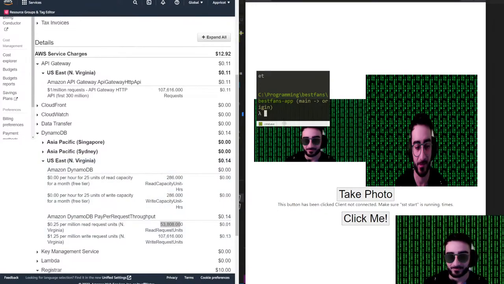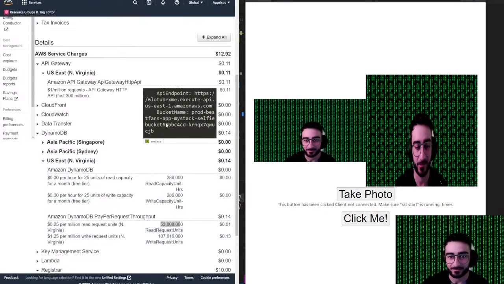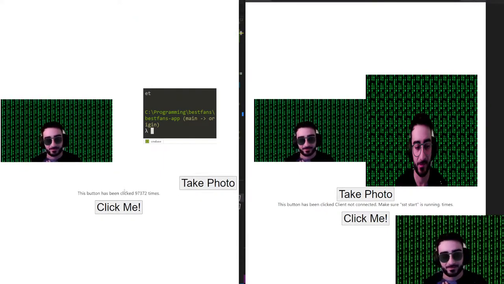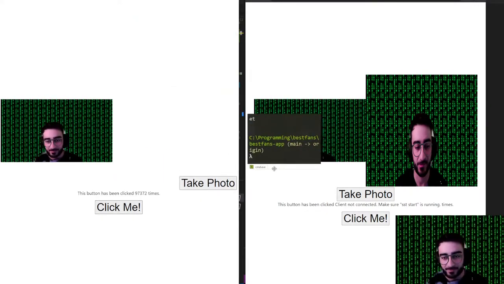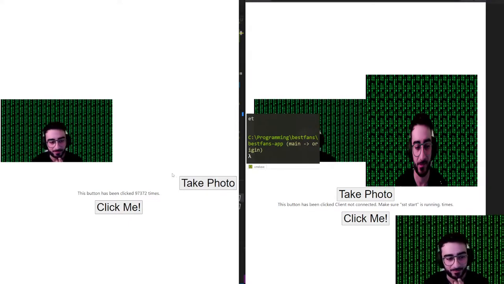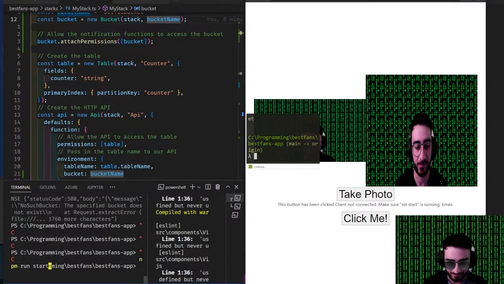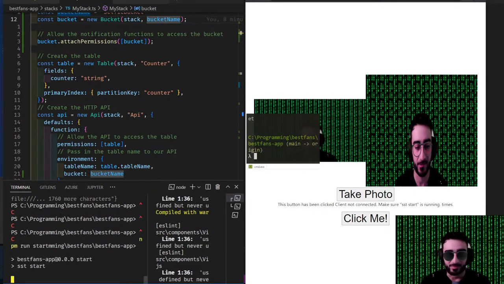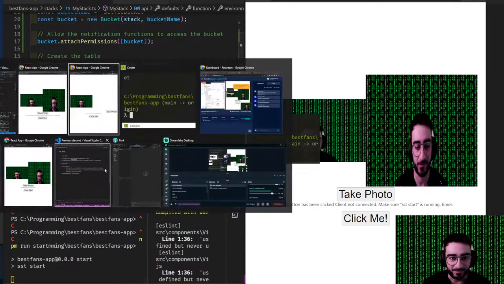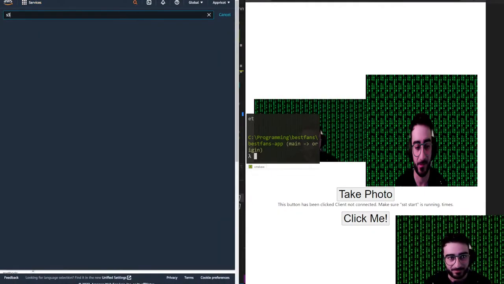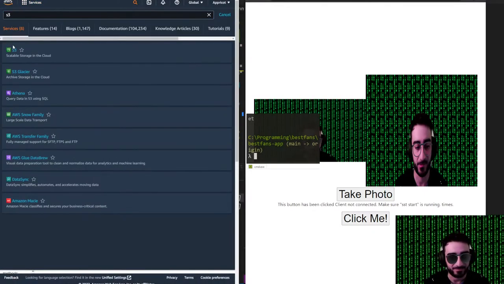it's pretty low. Oh, it looks like the endpoint has been updated. Sweet. So, what was I doing? Yeah, I'm going to check if the bucket was created. We could probably check that in my console as well. Let's see, S3 bucket, S3. Let's have a look at my buckets.